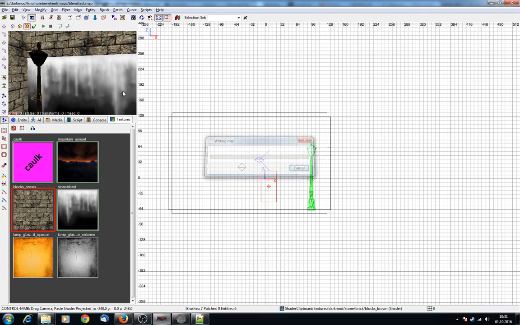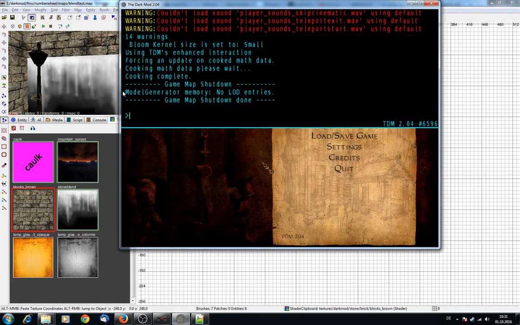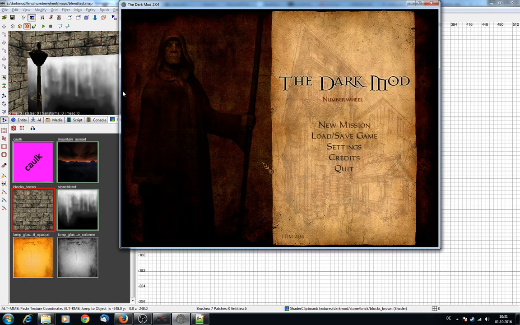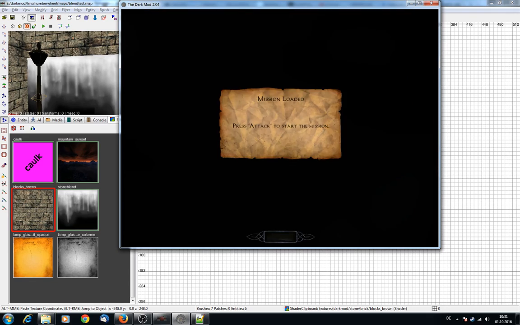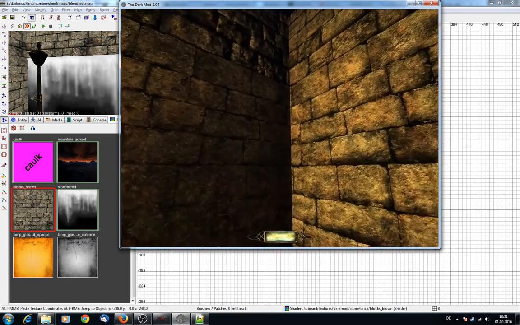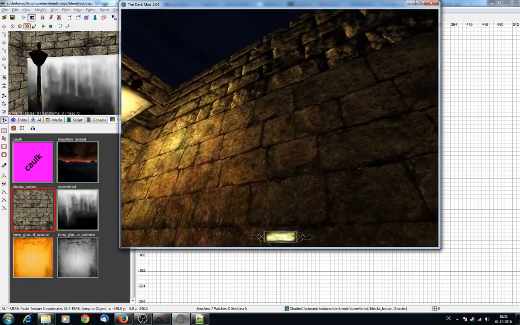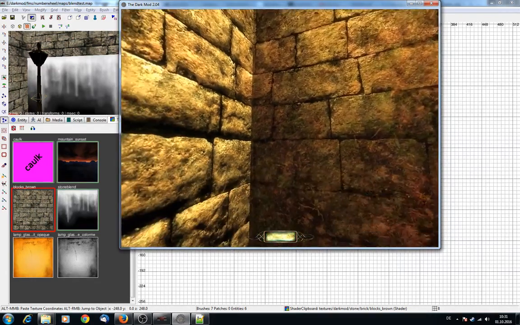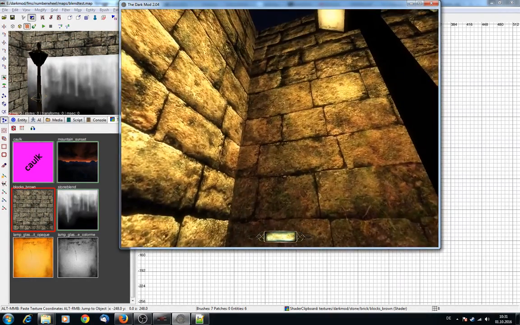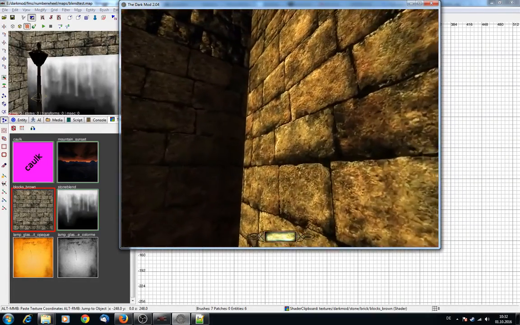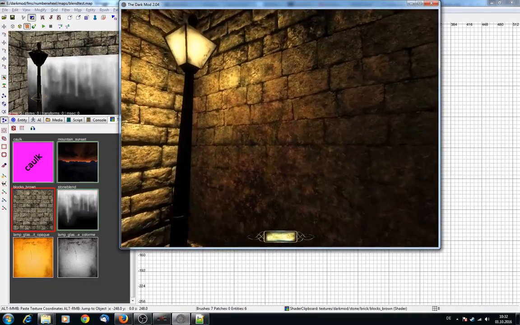So, okay, I demap again. And now it should look better. Yeah, this is how it looks like. And what you can already see, we have a slightly different looking texture, and it looks a little bit different than other textures. It reacts a little bit different to light, as said.